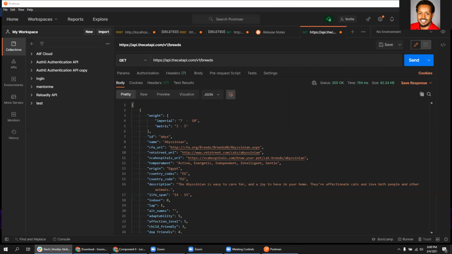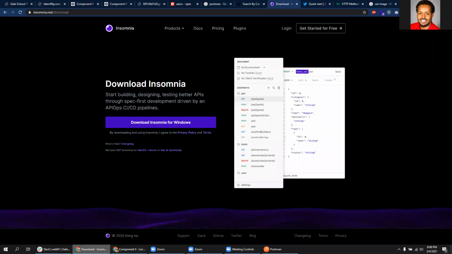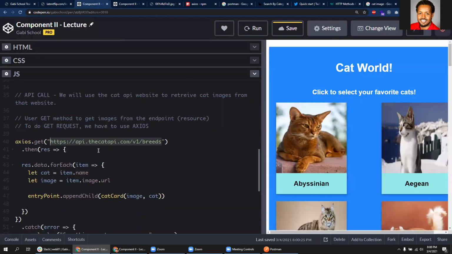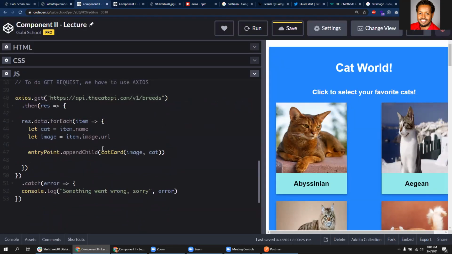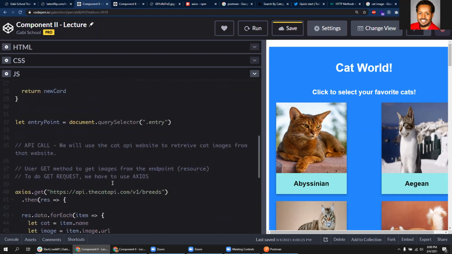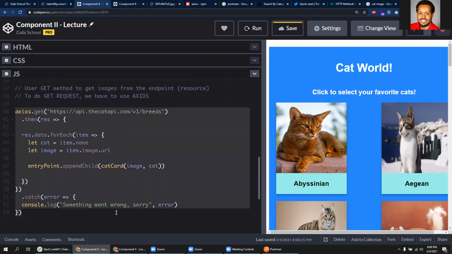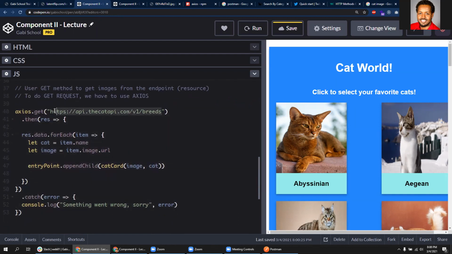Any questions? So let's look at the homework, if you guys don't have any questions. Okay, so we learned all this. We learned how to do an API call. You guys already knew how to build the components, so we will not focus on that. What you're learning today is how to make an API call, and you could do any API call by just replacing this. If the data is nested, you could do the forEach. If it's not, you could just call it the same way. You have to look at what the data is giving you.